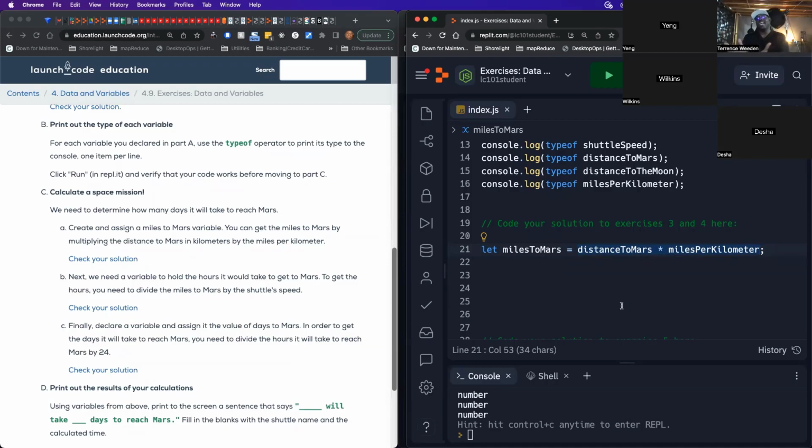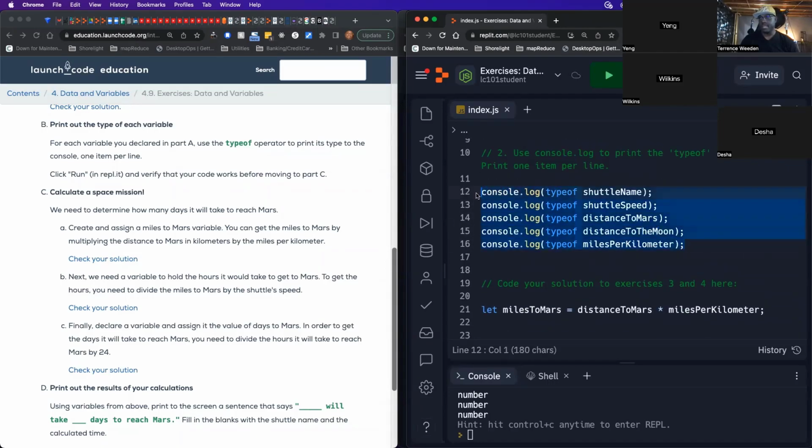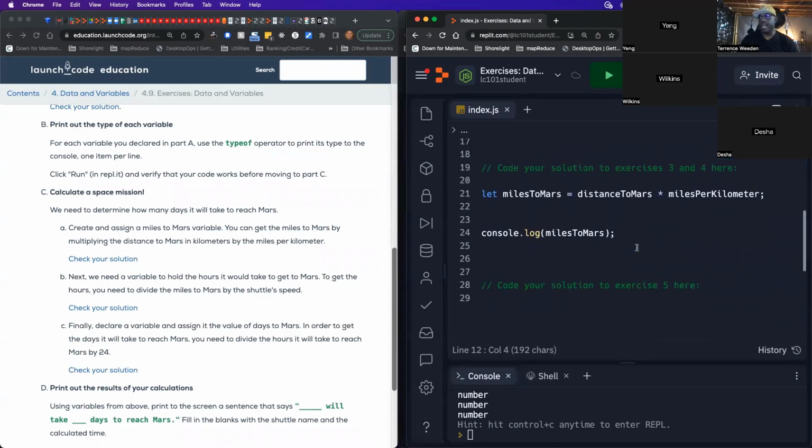An expression. And all this expression is going to do, let's check it. You always want to check your code. All it's going to do is store the value inside miles to Mars. So let me go ahead and comment this out because I don't need all of that right now.